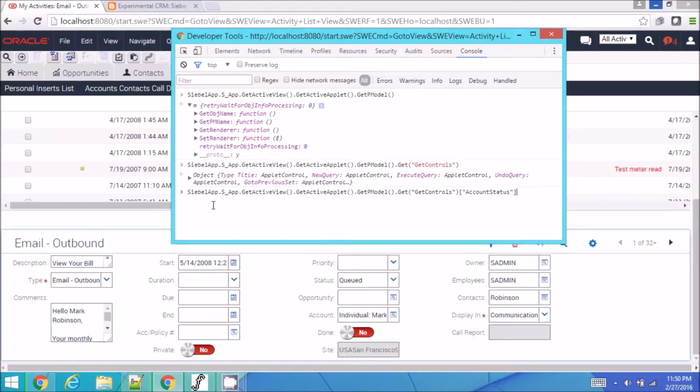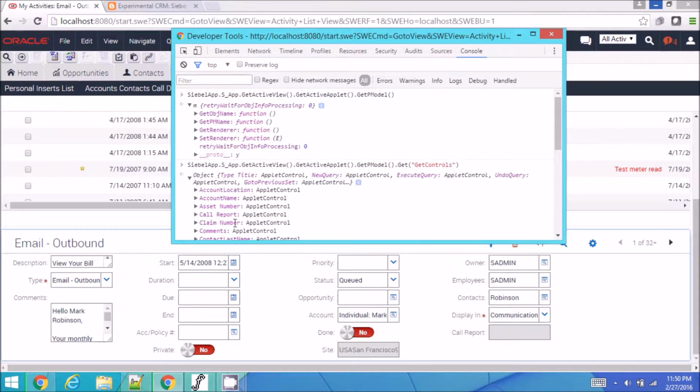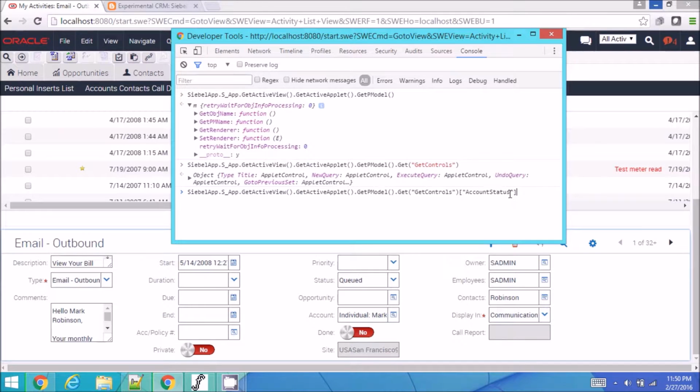The control object is an object here. You can get the object information by selecting it with square brackets. I'll select the account name. So this is the account name applet control.